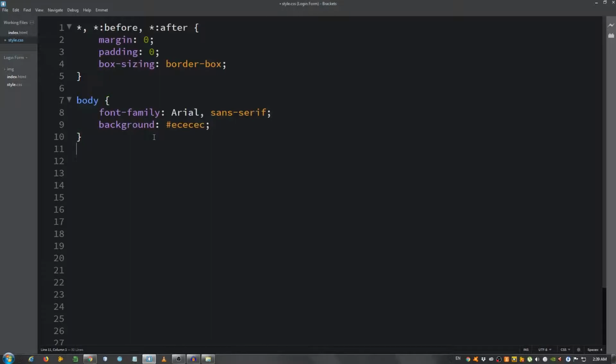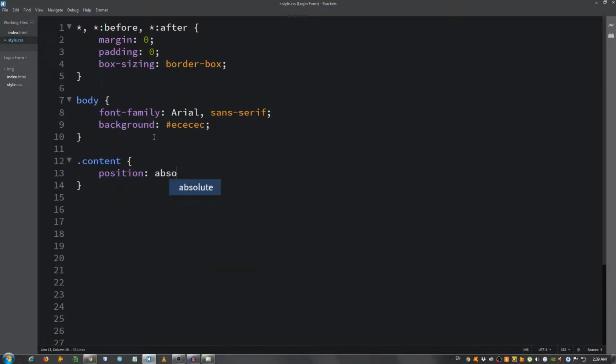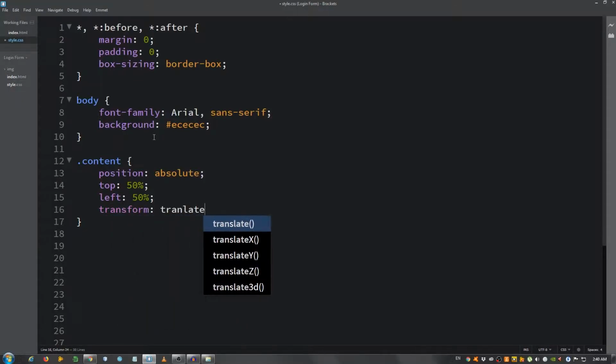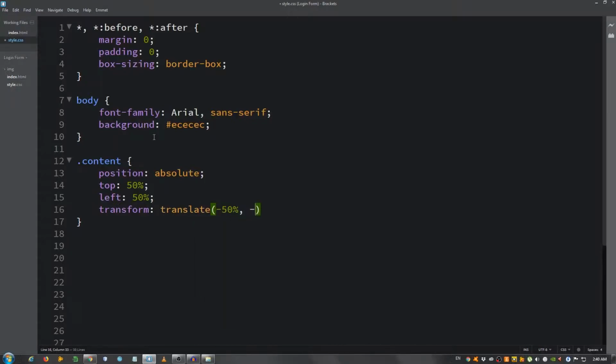Now I'm gonna select the div with the class of content, and I'm gonna give it a position of absolute. I want to center it now. Top 50%, left 50%, and transform translate minus 50%, minus 50%.